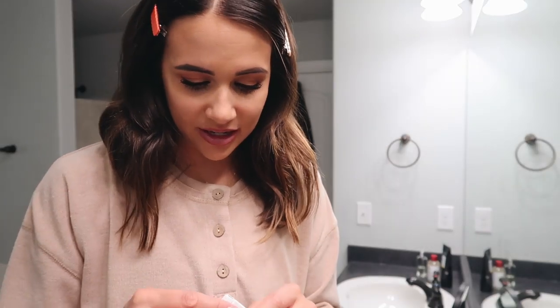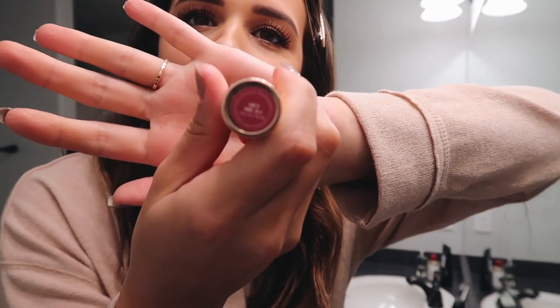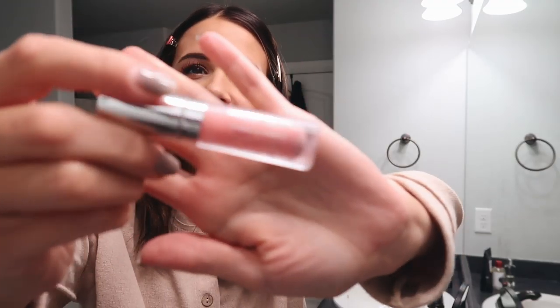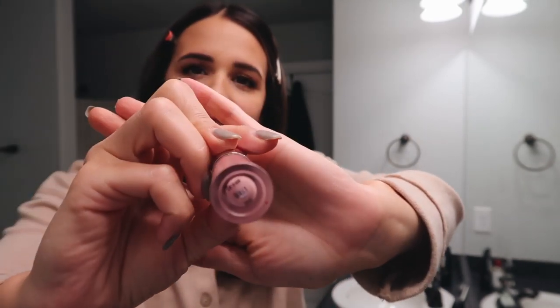Just got this new lipstick by Luxe called Hey Mr. DJ. Now I'm going to use this gloss by Buxom called Dolly. So my makeup's all put on. I'm going to finish it with this finishing spray by MAC. When the lady at the store was trying to get me to buy this, I was like there's no way I'm going to spend $30 on that bottle of water. And then she sprayed it on my face and I was like — I seriously love it. It makes my makeup stay put all day. Swear by it.